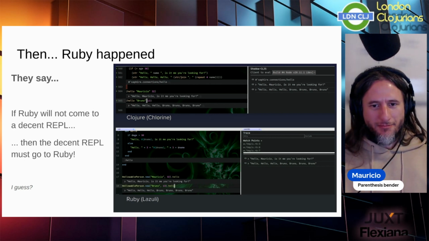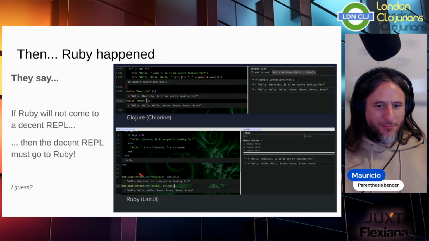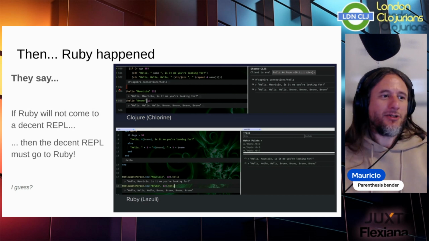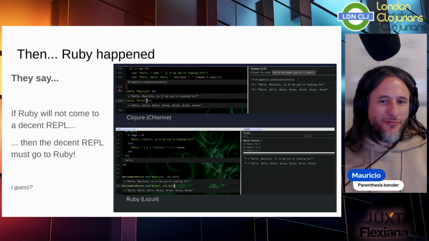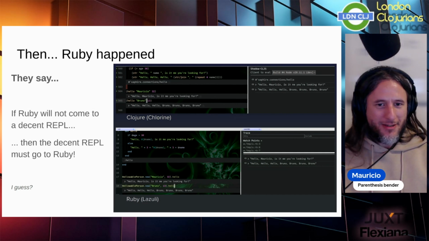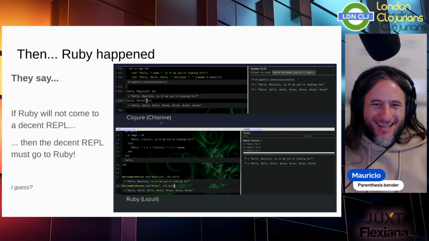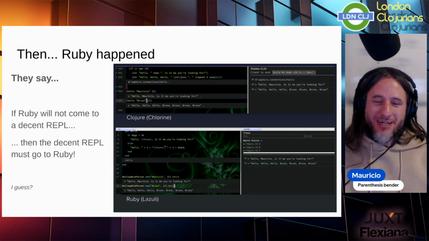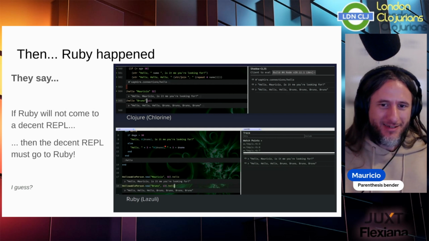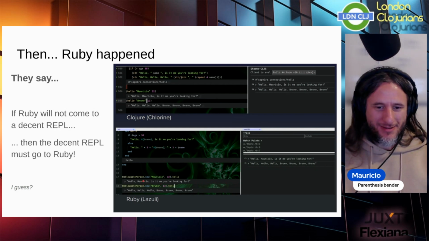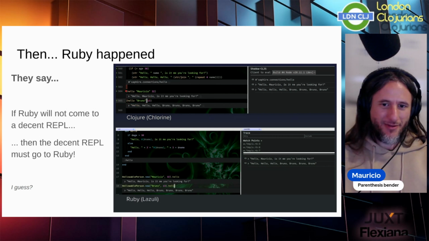And then I selected something in Ruby that is supposedly the same as Clojure, for example, a string or a number, and I asked for evaluate selection. And that worked on the first try, if you ignore the 5 other times that it didn't. But yeah, basically it worked, it was fine, but it wasn't fun. It wasn't very useful either. Because, well, I have other stuff in Chlorine that I wanted.